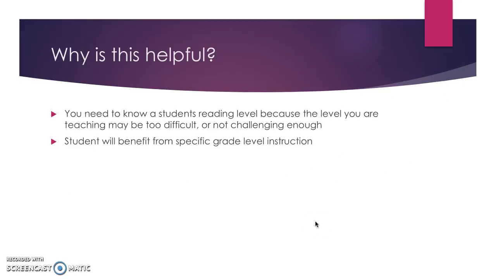So why is this testing helpful? You need to know a student's reading level because the level that you're teaching may be too difficult or not challenging enough. If you have a special needs student in a general education classroom, or you just have a varying degree of levels in a resource room, it may be too difficult or not challenging enough for the specific student. So the student will benefit from specific grade level instruction.